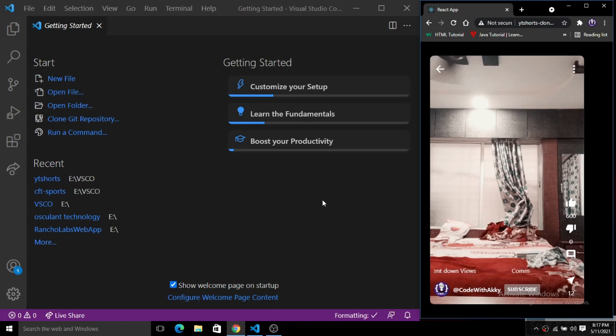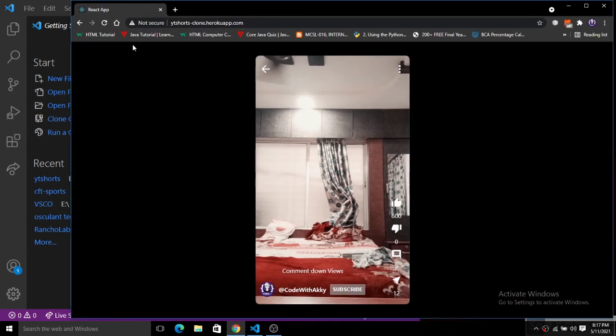So let's get started and see the demo of this build. First of all, without wasting any seconds further, this whole application is built in MongoDB, Expressjs, React and Nodejs. What we call it is a MERN stack. On the right side of the screen, you can see I have hosted this application on Heroku, so you can also learn how to deploy a MERN stack application on Heroku in this build.